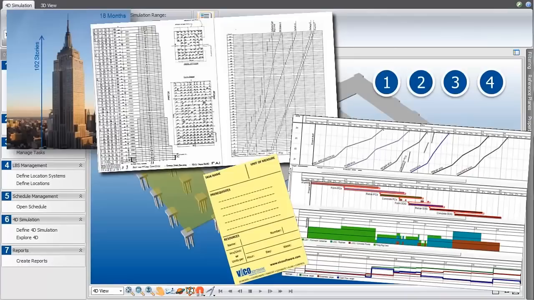aligned work with the emphasis on controlling the work. They used actual quantities per location to plan. They managed by production rather than just by the end date. And they were really trying to reduce the risk of that cascading delay that we'll see later. This method was specifically designed for construction.